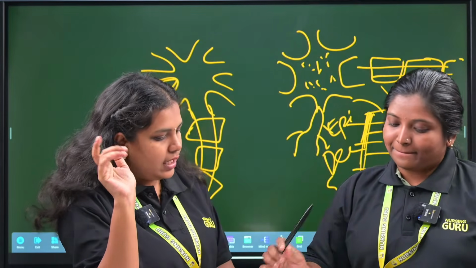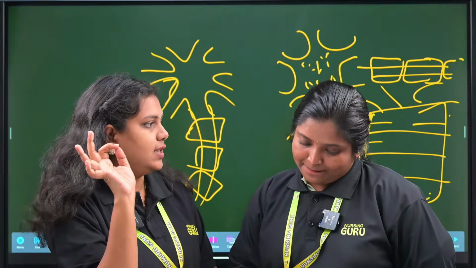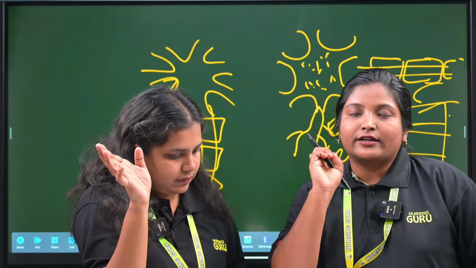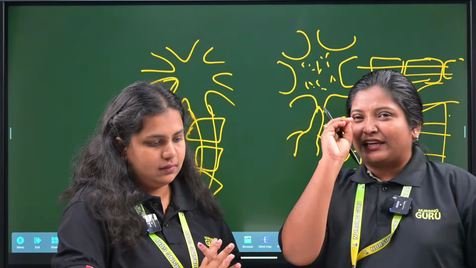Next is the skeleton. In this unit, the formation and growth of bones, how many bones we have, and ossification of bone. Then the classification of bones and joints is very important: short bone, long bone, flat bones, and all the phalanges, tarsals, metatarsals, carpals, tibia, fibula. Then the types of joints. In that, the synovial joint and joint movement are very important.